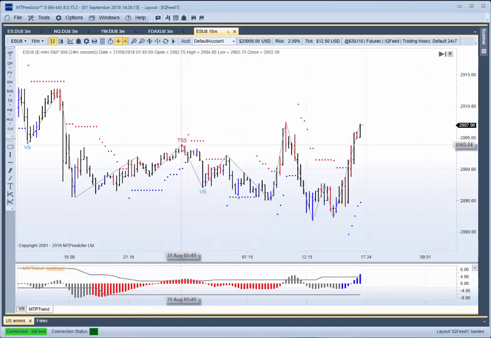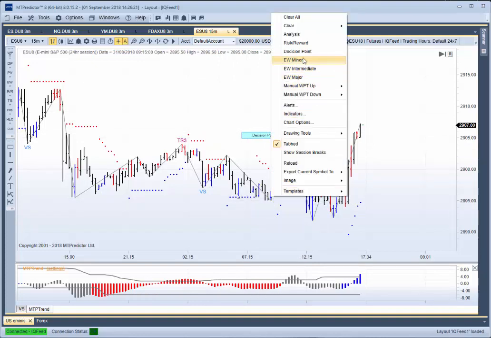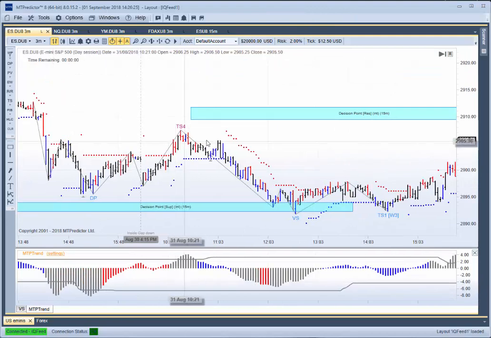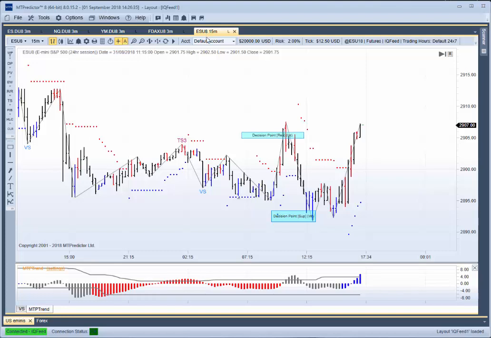So if I clear that all off, you'll see the DP resistance of that level would have come into this area here. The low of the day support was coming off that area there as well. So that was another reason why that TS4 sell early in the day was a good one to take, and why it was in the direction of the large degree downtrend, not just on the day session only chart, which is what we've got here, but also there was resistance at our 24-hour chart up here as well at the same time. So that gave you added confidence.